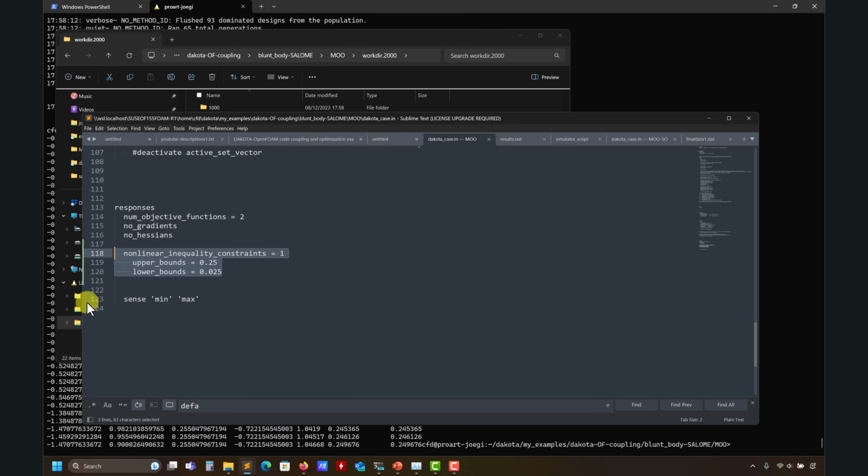Set up everything, the sense of the functions, you put it there. By the way, you can have more than 2 there. So usually it's 2, but you can put 3, and then you can say the other would be, I don't know, max also. So yeah, you can do it. Honestly, I haven't encountered a problem where you need to do that. So usually you split the problems to avoid that, because it would be even more expensive if you put 3 there. So this is it for this case.